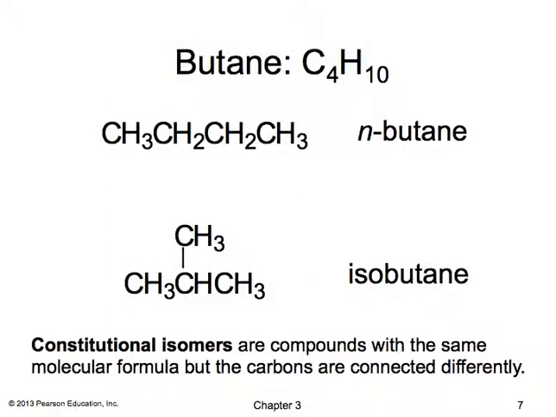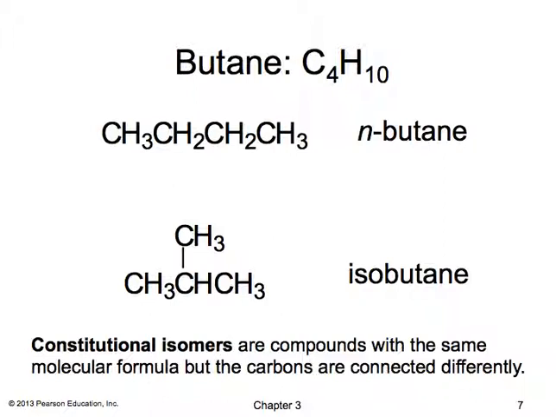So if we look at butane, C4H10, n-butane or normal butane is written with an n that is italicized, then a dash, then butane. This is just to tell you that it's normal butane, in which it's a linear chain. Here's an example of isobutane. Isobutane is essentially three CH3s surrounding a CH group. These two are butanes, and as a result, they're constitutional isomers.